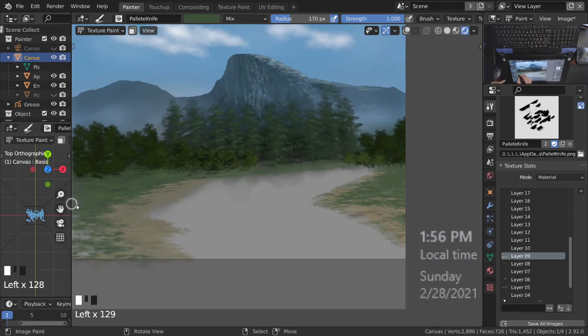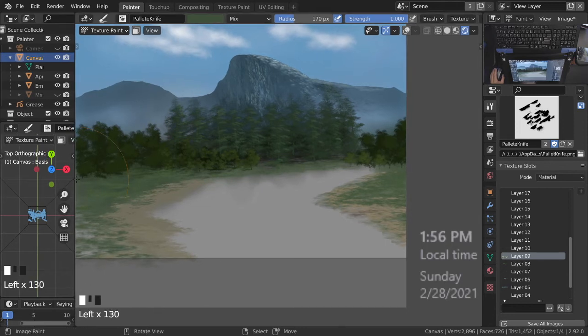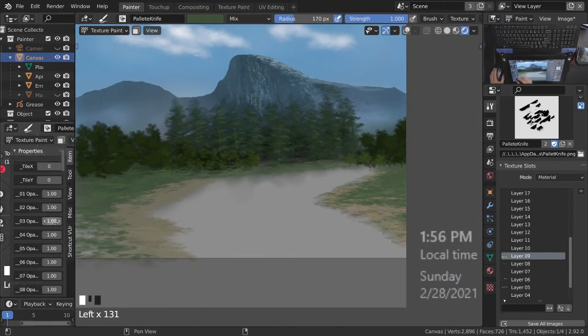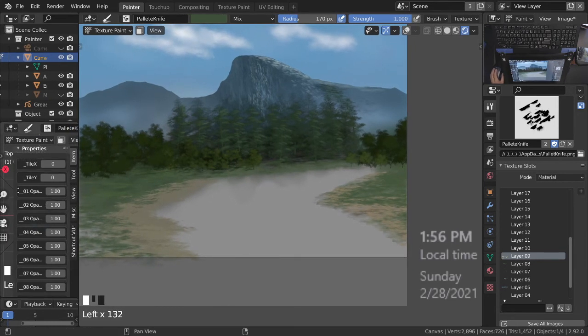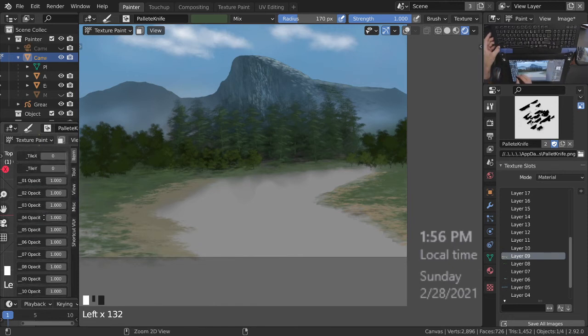I'm moving this. Sometimes it happens. I think it's just having to do with the tablet. But I just moved that. I just moved something in there. Don't know.